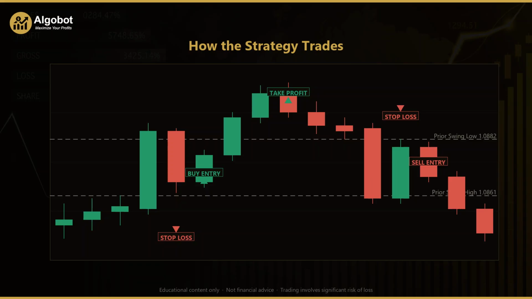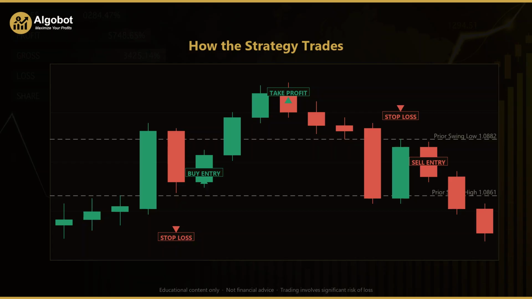Price then turns back down, candle by candle, working lower until it reaches the take-profit marker, once more placed at 2 times the risk below the entry. Notice the rhythm in both trades. A strong expansion candle signals that order flow has shifted. Instead of jumping in at the extreme, the strategy waits for price to return to the origin of that move, entering at a more measured level with a tightly defined stop. The reward target is always a fixed multiple of that risk.